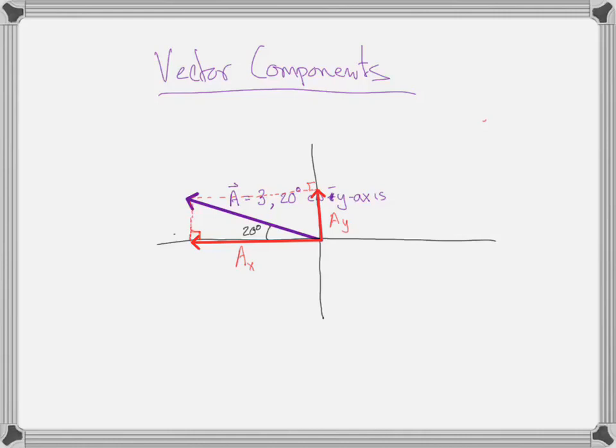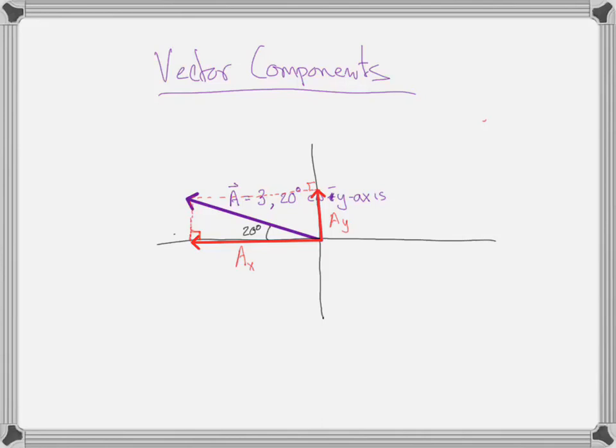So what do these components mean? Well, we can do this to any vector. So we can break up any vector into vectors that point along x and vectors that point along y. And if we want to add them, we can then add all of the x components because they're all parallel to each other. Then we can add them like scalars. And we can add all the y components because they're parallel to each other, so we can add them like scalars. So this is the way we're going to add vectors.